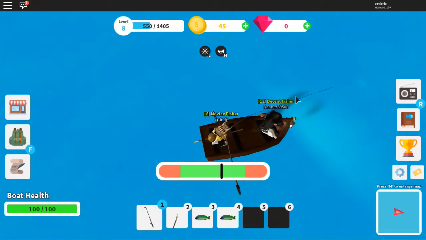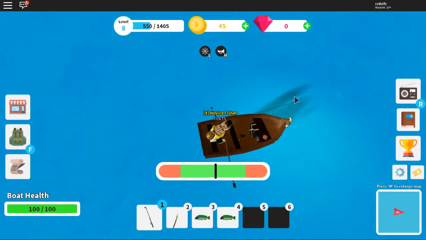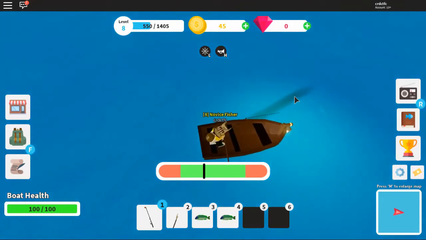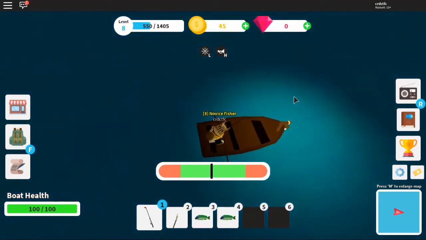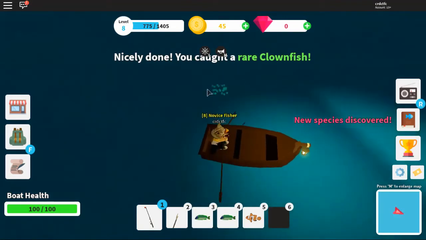I've actually got a shark. Hello there. I think that's actually an emo. That's a legendary emo, I think. It is an emo. No, it's not legendary. It's just epic. I mean rare. Still an emo. Nemo. It's an epic Nemo. I got a rare Nemo. I mean clownfish. It's still Nemo.